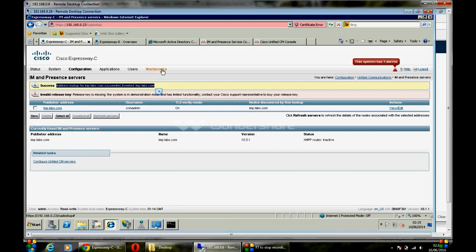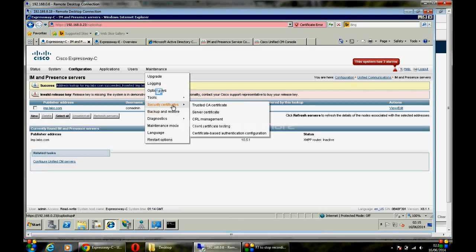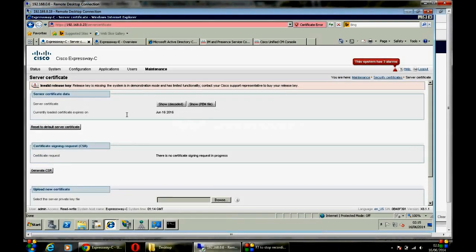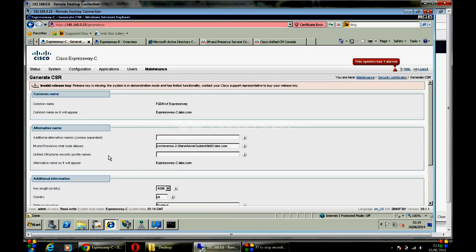So we'll generate a server certificate for communication with C, and of course also to speak to other entities. We'll go to server certificate, and previously I had one, but I'm going to generate a new one. I'm going to generate a new certificate signing request.